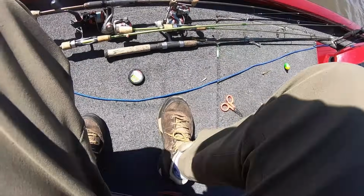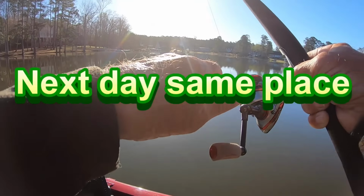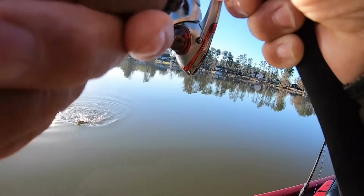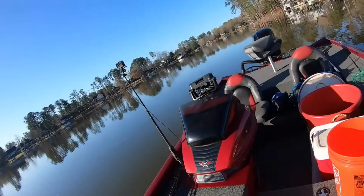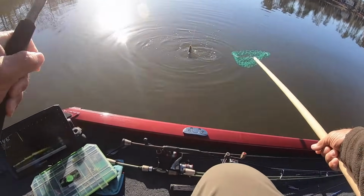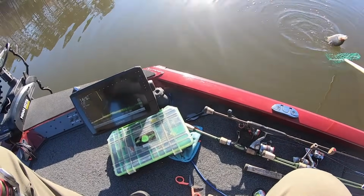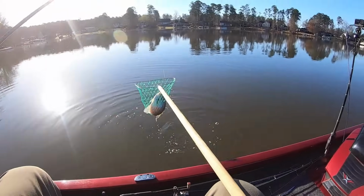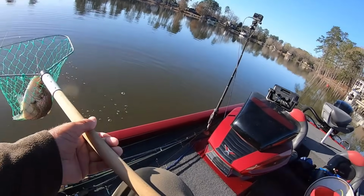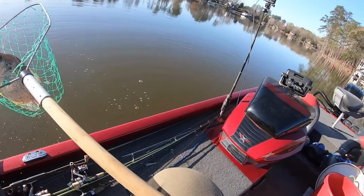Around that ball. Hey, folks, we got our first crappie of the day. He's a slab, too, buddy. It took me a while, but I finally found a couple. You see him, a 2-pounder? You see him?